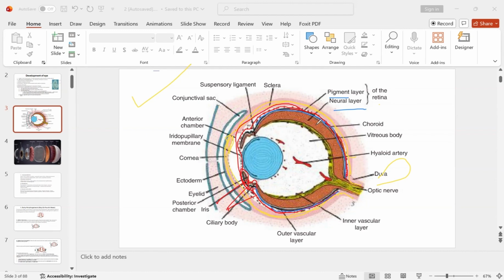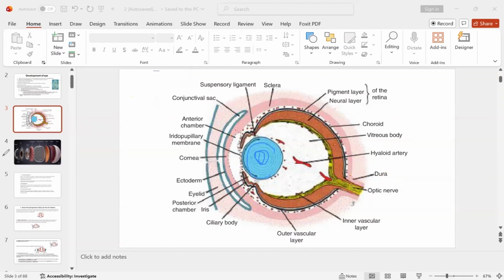And below the pigmented layer, this brown layer is the neural layer. Together the neural layer and the pigmented layer are making up the inner retinal layer of the eyeball, which is present beneath the middle vascular layer, as you can see in this diagram as well. So these three are the layers of the eyeball.